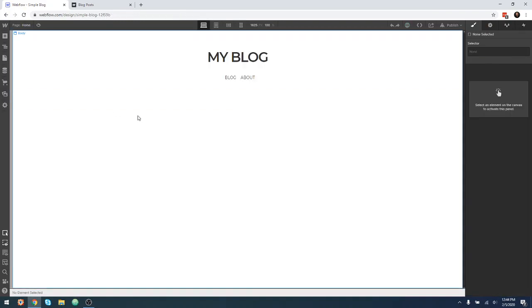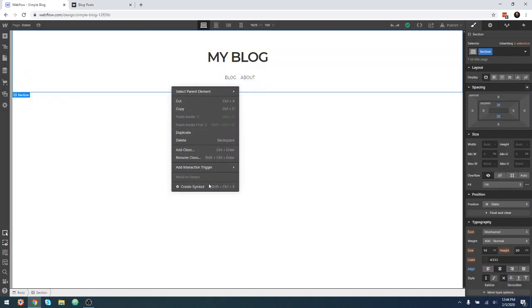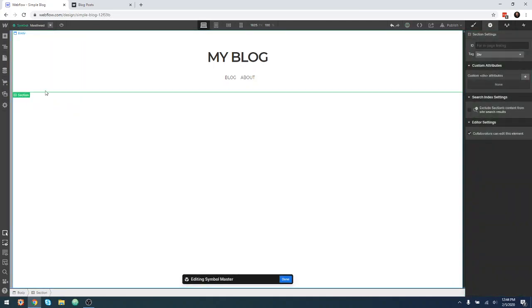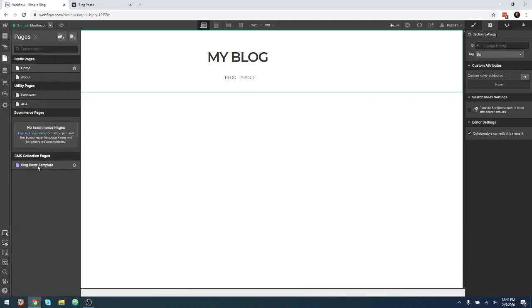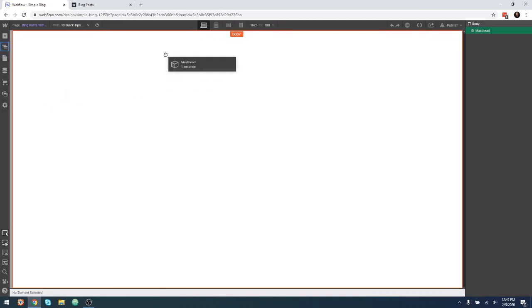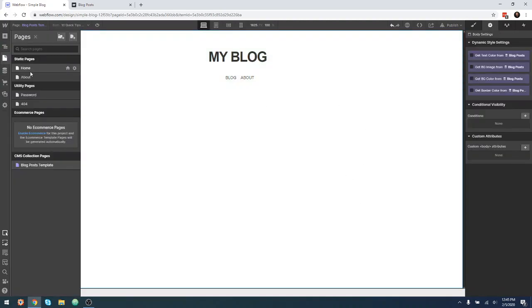One thing I want to do before we move on is I want to grab this entire section, and I'm going to right click and I'm going to make this a symbol. Now what a symbol does is a reusable modular piece of code that you can use in multiple places on your website. So I'm just going to call this, I prefer the term masthead. So I'm going to create the symbol, and then I'm going to go to another page, my blog post template, and then I'm going to add a symbol, and I'm going to take my masthead symbol and just simply drag it into the body, and I get the same content that I had before.